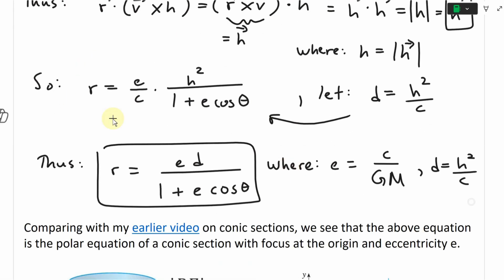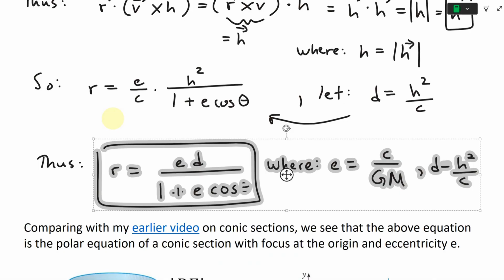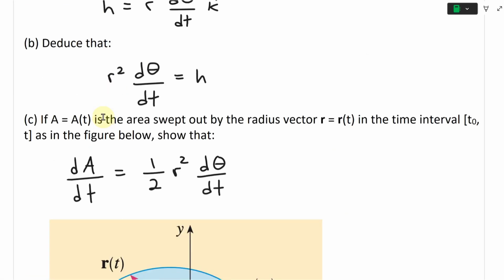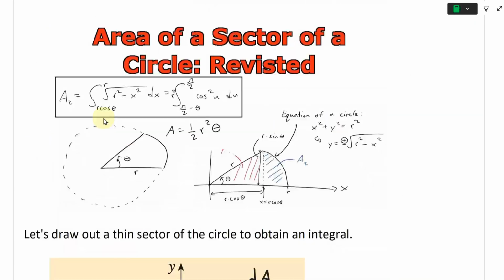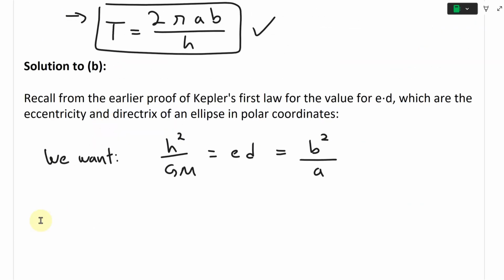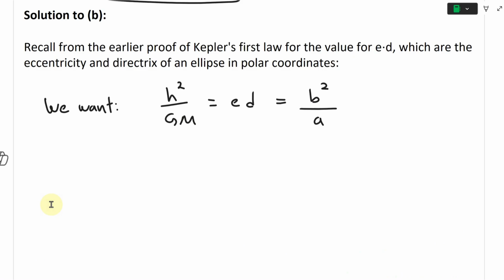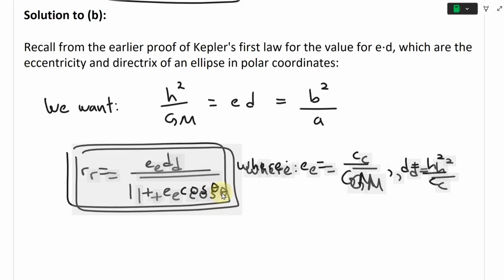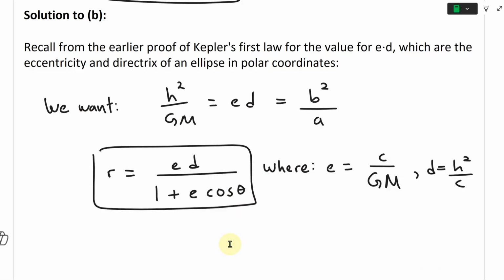All right, so we have this. I'm going to just copy this. All right, so we have that, and we already know those values, ed. So we're going to go all the way back down here and just paste it straight into here. All right, so I'll put it like this. This is from law 1. I'll put that like that, law 1.